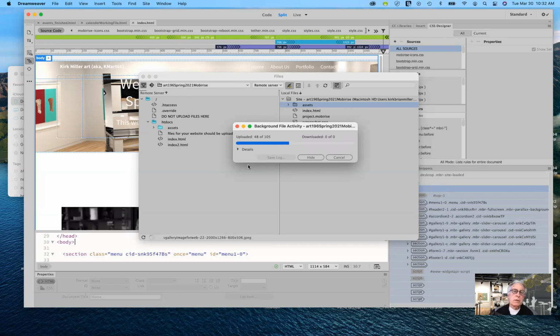But you can see, here's my assets folder, and it's gradually uploading all those files. I have about half of them up. But that's only part of it, of certain folders. So it takes a bit of time. Even after that's done, there'll be more folders to upload. And then we'll go back again and see if it works.